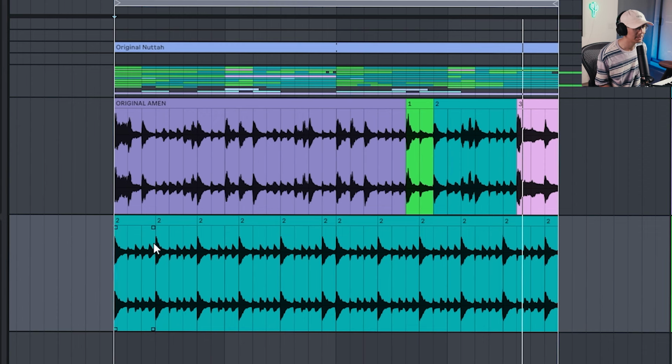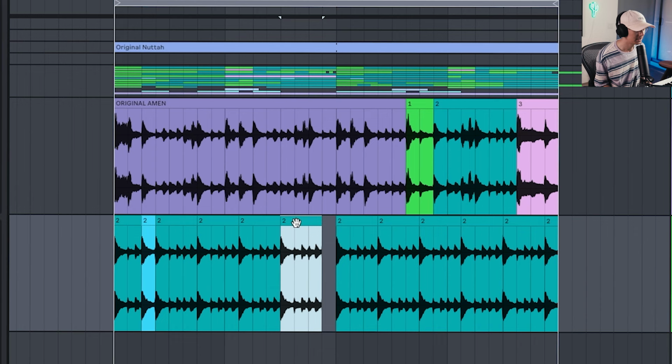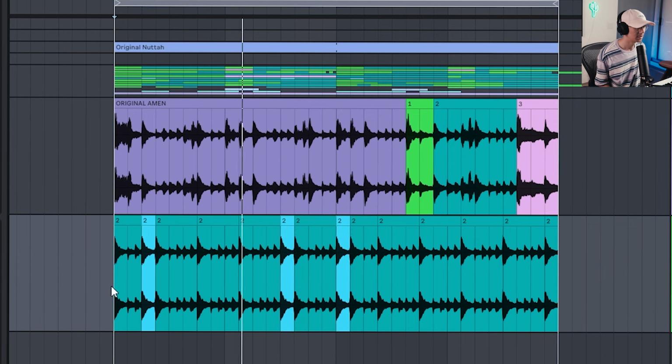Now he just adds some double snares at certain sections. So I'm going to take this snare and then drag it across like that. I'm going to color it blue so you can see the double snare. And then he takes this part out, shifts this one over, and then adds another double snare here. And then this section is replaced by a double snare. So we can just take this section here, just drag it over like that. And let's hear it with the bass.